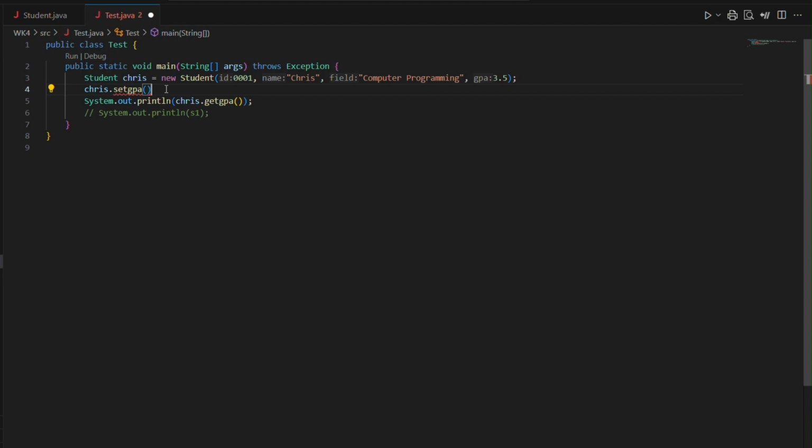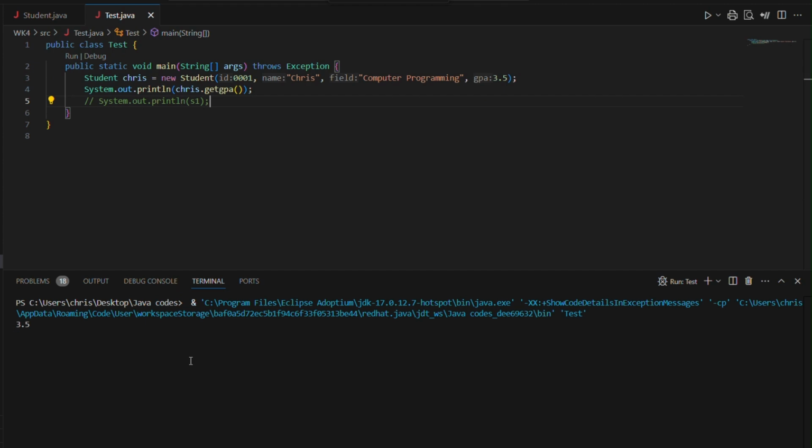It doesn't know what method this is, meaning we can't use it. So all we can do is get the GPA, chris.getGPA. The GPA that was originally set when we were creating the object is 3.5, so the output should return 3.5.